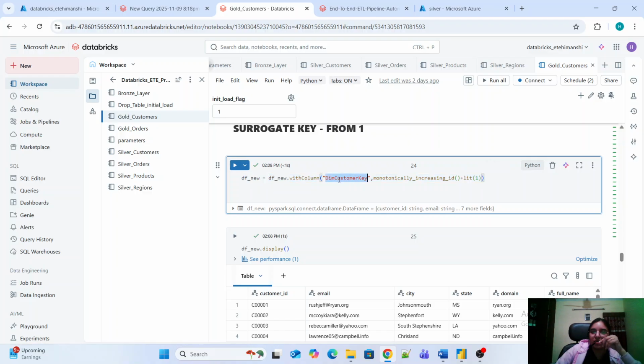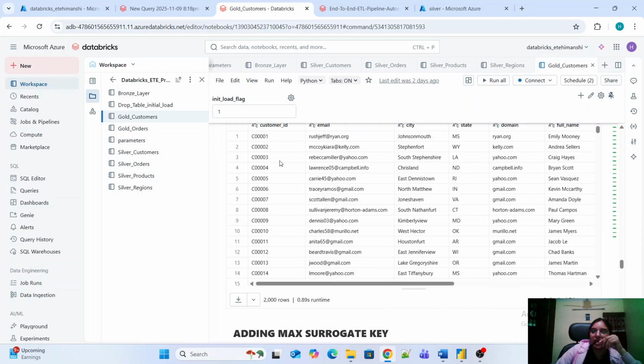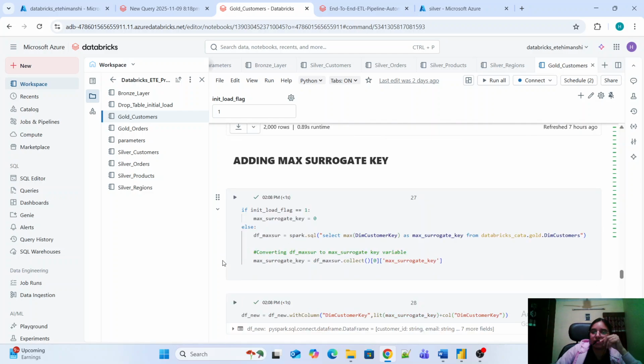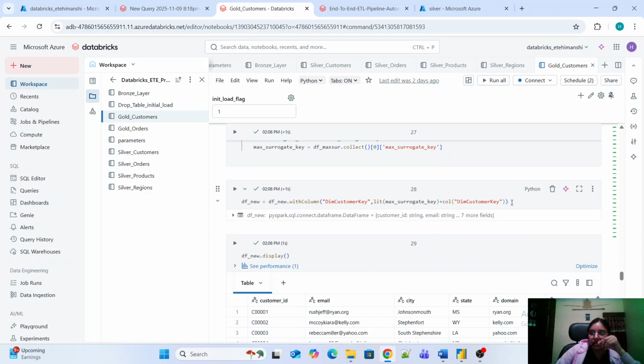So this is the dim customer key which I created, which will initially have just 1 2 3 4 5 6, whatever is the number of records. Till there it will have all the monotonically increasing IDs. And then say if this is the column and I got 1 2 3 4 5 6 as dim customer keys, I will just add this with whatever is the maximum already existing in the table, say 200. So 200 plus 1 will be 201, 202, 203. In this way it will get updated. So that will happen over here.